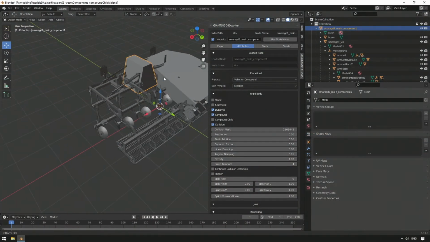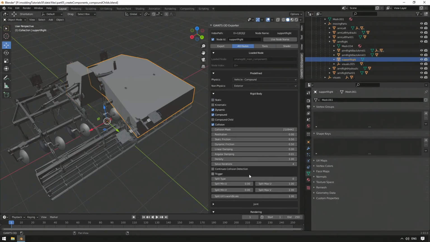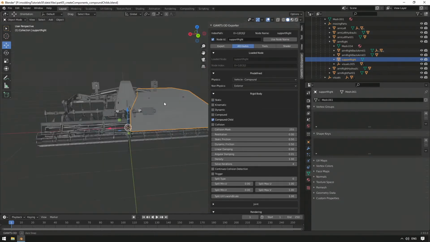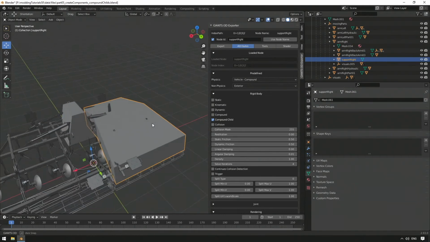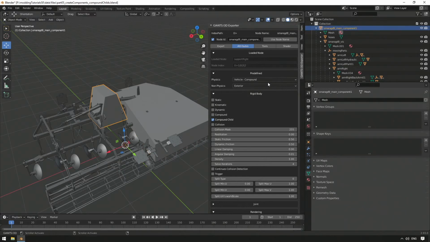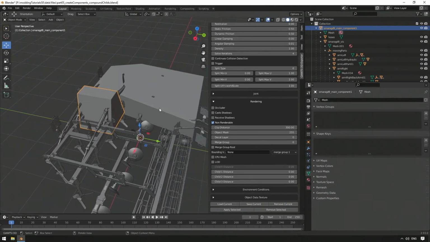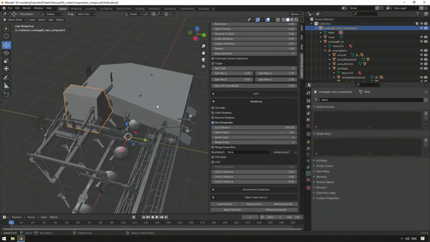Compound is a group of physical bodies. All collisions within and below a compound are their children, that is, compound child. These do not need an extra joint, but are moved with the compound and can also be moved on their own by animations. In rendering, non-renderable is selected, so the mesh is not displayed in-game. However, physics are present. To assign the selected properties or attributes to the object, we need to click Apply Selected in the exporter at the very bottom.